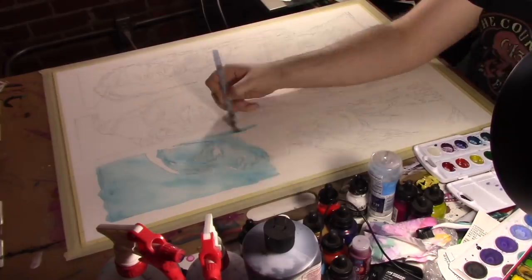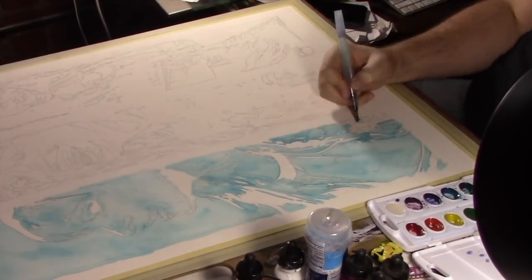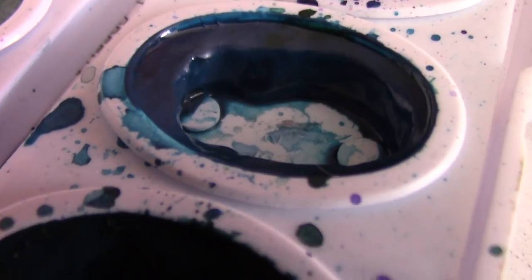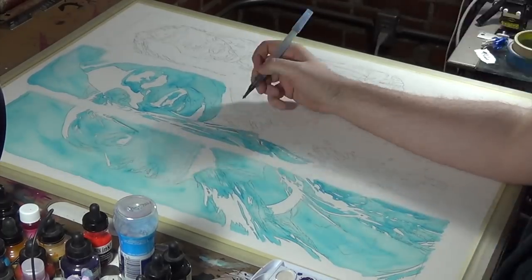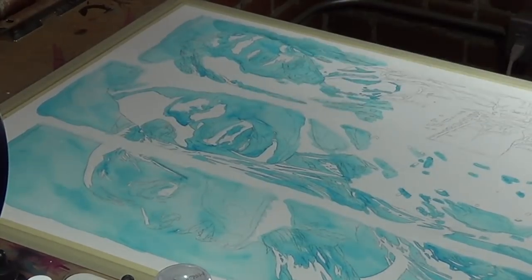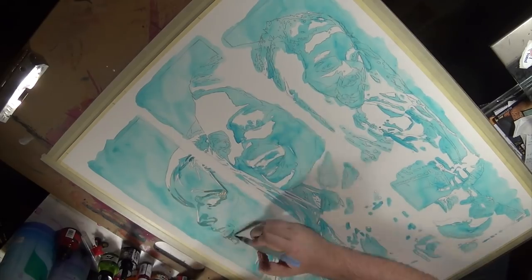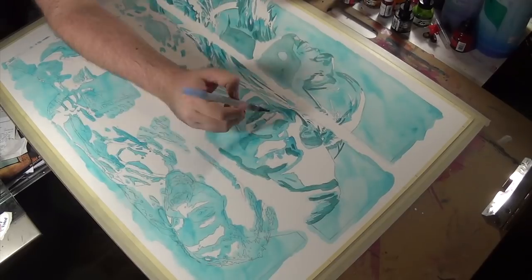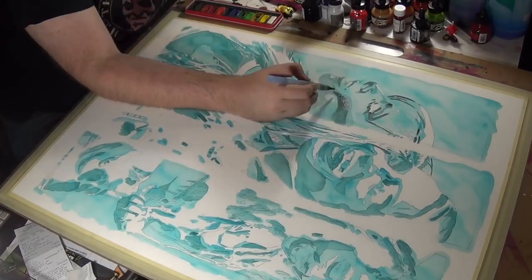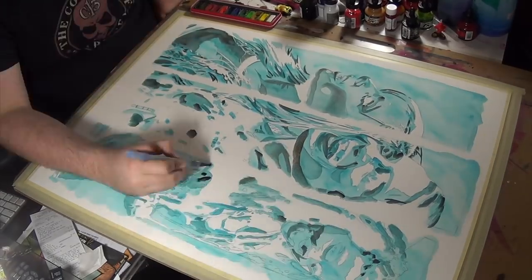With this Riot Squad piece, I wanted to play a little more into the punk rock imagery that Ruby Riot has, so I'm going with a more stripped-down illustrative feel, trying to get something that's a bit like a gig poster or an early album cover. Going monochromatic — at first I was thinking I'd just do a layer of solid blue and then come over with black and maybe a little gray tone laid over the paint, but when I started working on it I realized that won't quite do what I want.